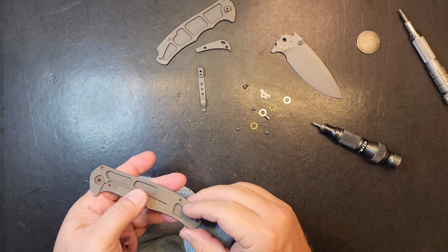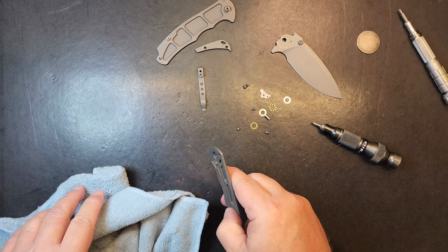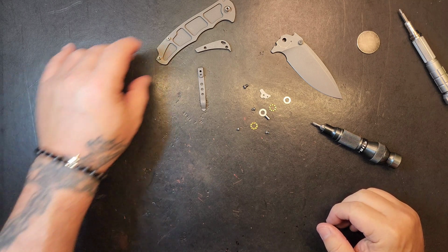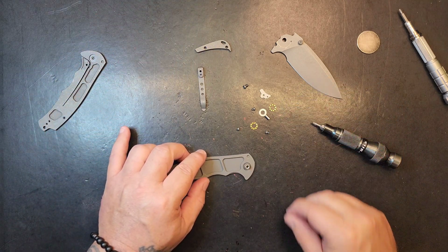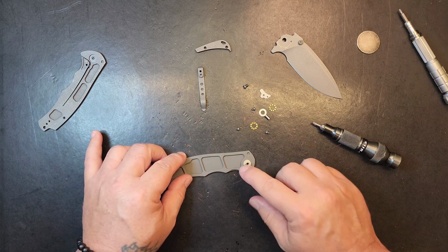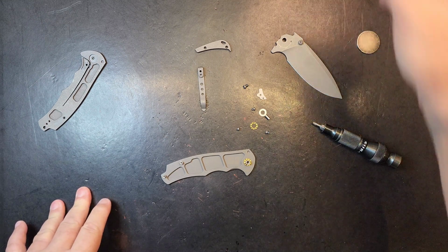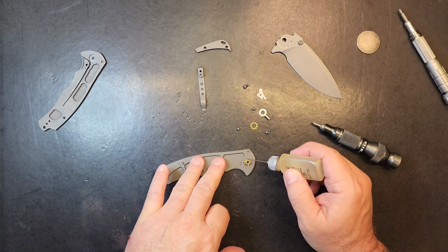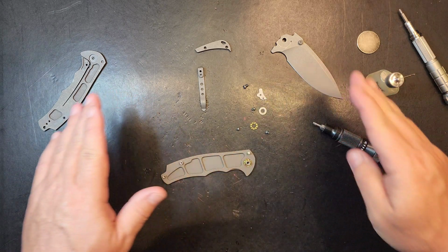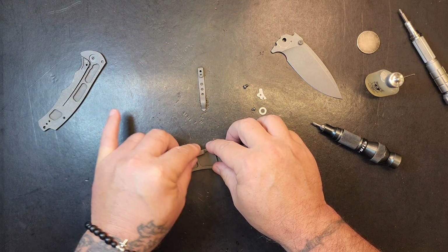This is a collaboration between We and Kershaw. And so you can find these on the Kershaw site. I believe it's KershawKnives.com. I'll check before the end of the video, make sure I steer you towards the right place. So that is an active retail location where you can find this piece. And I believe it's a collaboration between them and We to do the Praxis and do it in titanium. So, I mean, congrats to Kershaw for making a move on this.